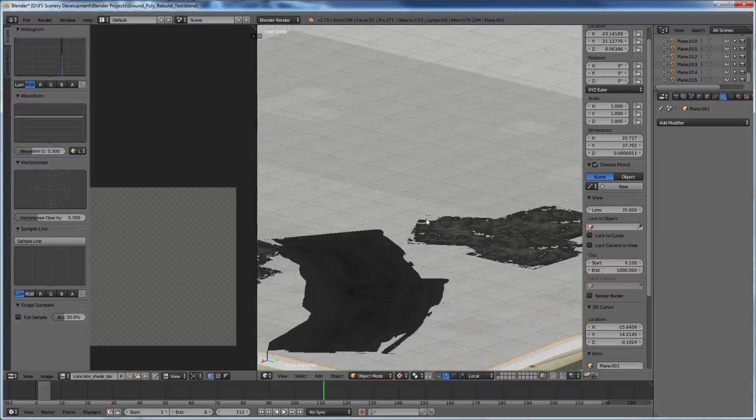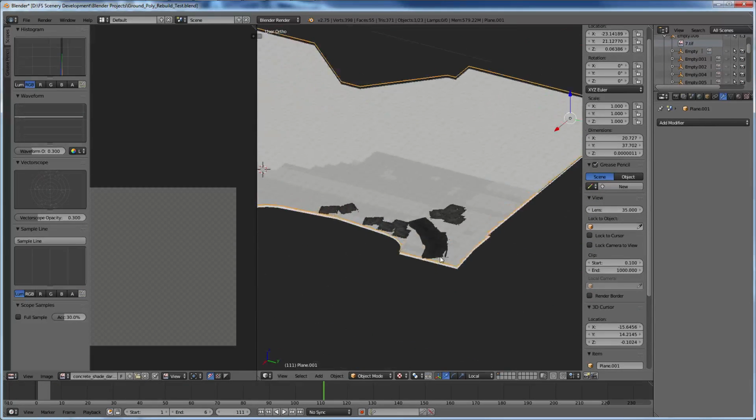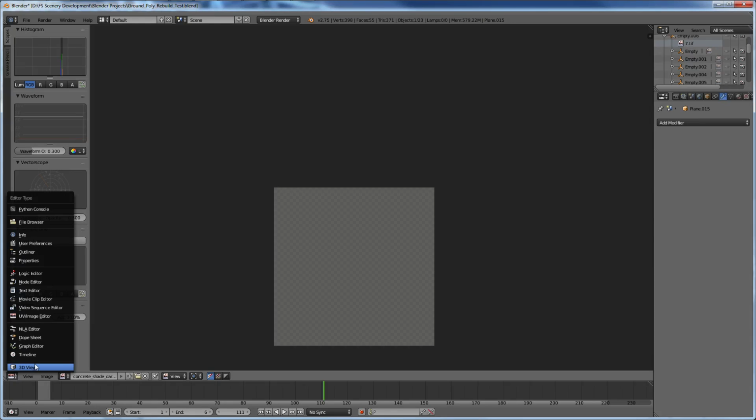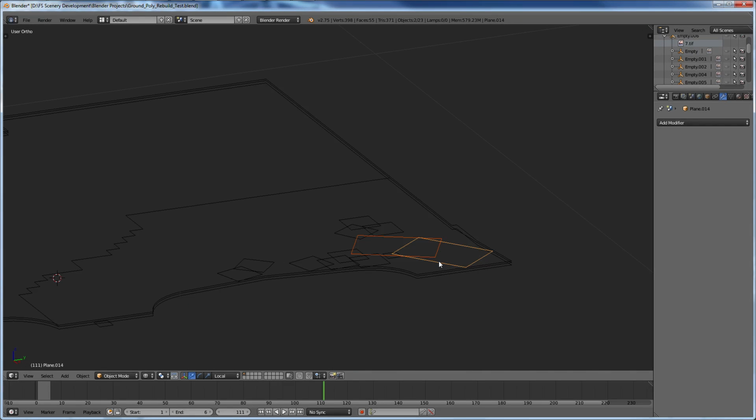Okay, so to export this, let me go ahead and hide this image. We're going to have to assign some materials here before we do anything. So if I select these two things, give them their own color.